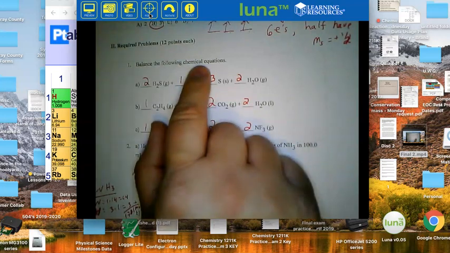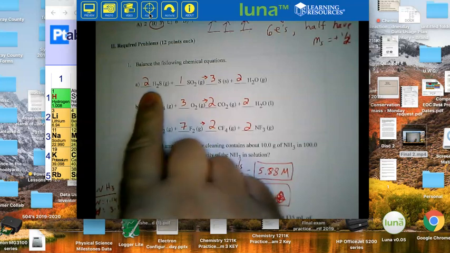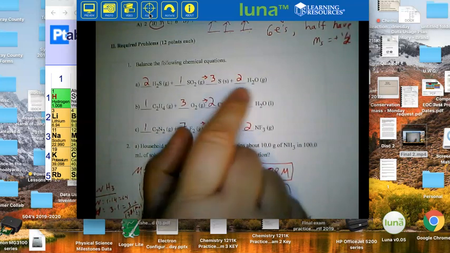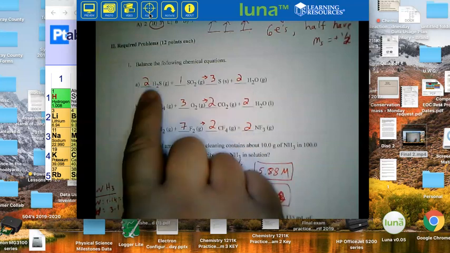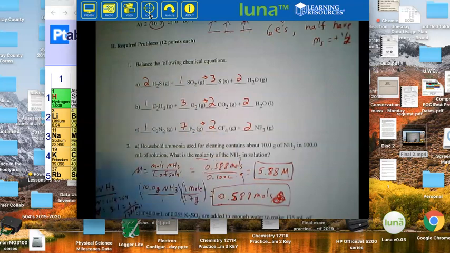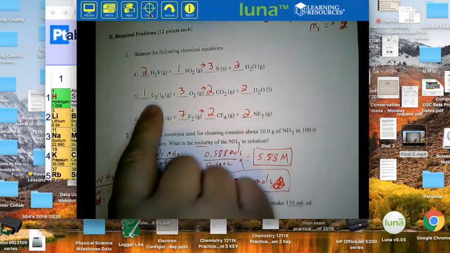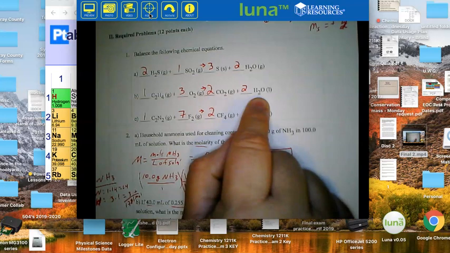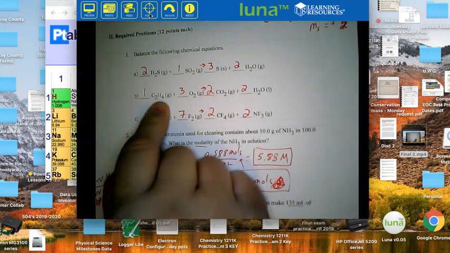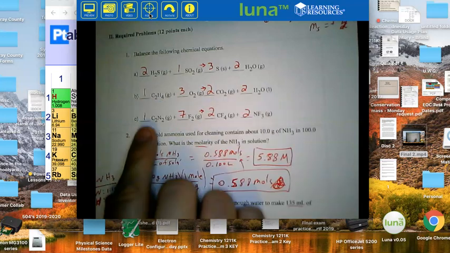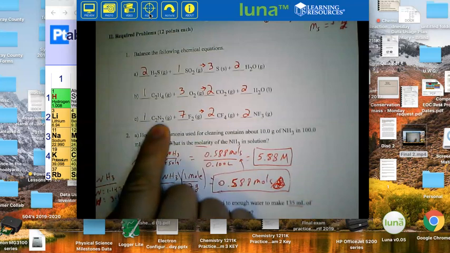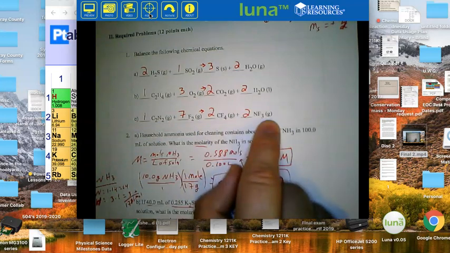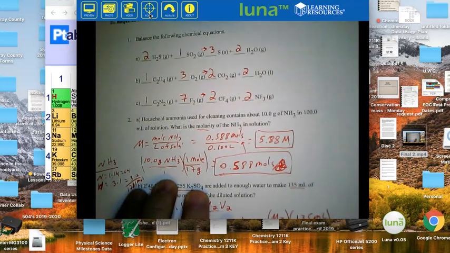Number 1, you're balancing chemical equations. So here we have 2 sulfur atoms, we have 4 hydrogen atoms, we have 2 oxygen there and there, and we have 3 sulfur. 3 here, 1 there, and 2 there, so that adds up to 3. Part B here, we have 6 oxygen on the left, we have 4 plus 2, 6 on the right, 4 hydrogen on the left, or on the right, 4 on the left, 2 carbon on the left, 2 on the right, so this is balanced. Here we have 2 carbon on both sides, 2 nitrogen on both sides, 14 fluorine there, we have 8 here and 6 there, so that makes 14, so now we're balanced.